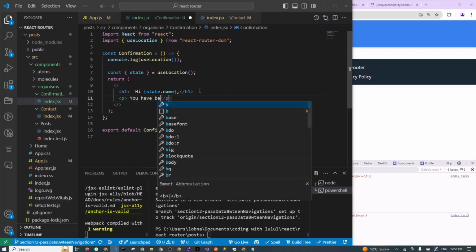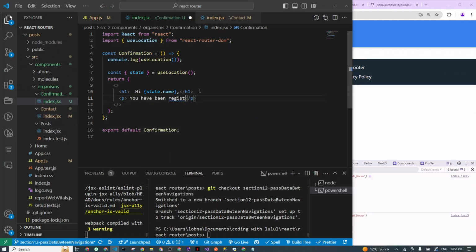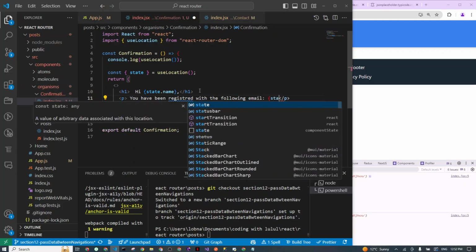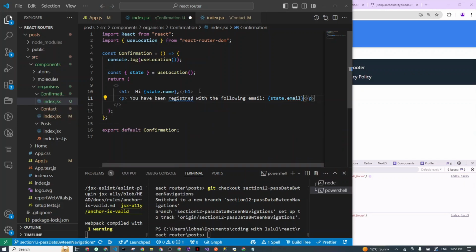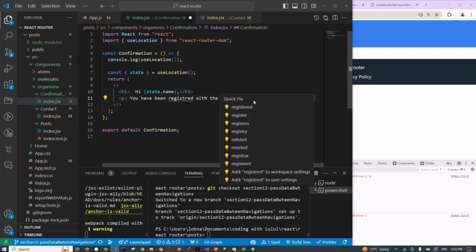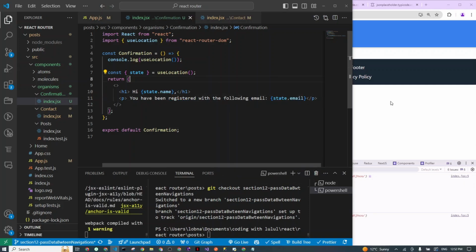You have been, for example, registered with the following email, and again we display our email, state.email. Let me fix my spelling again, and let's save this.